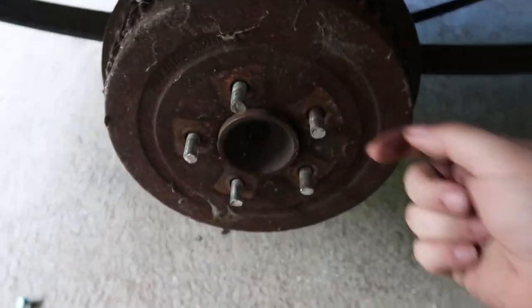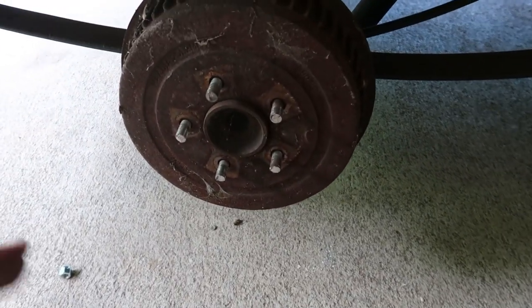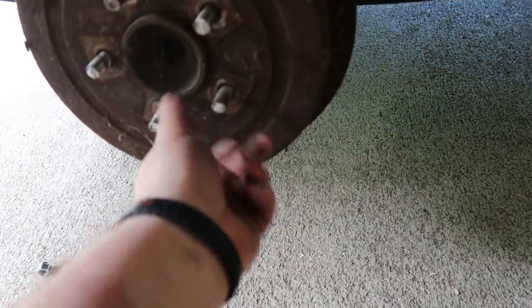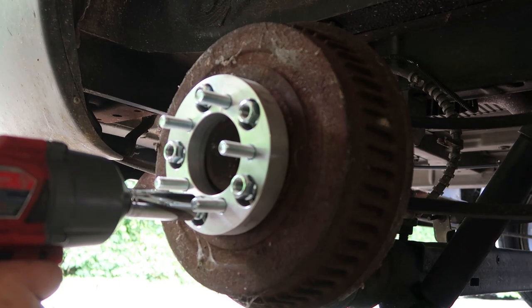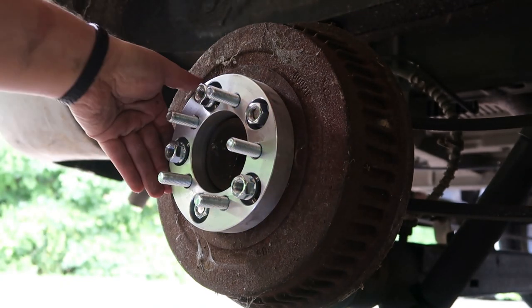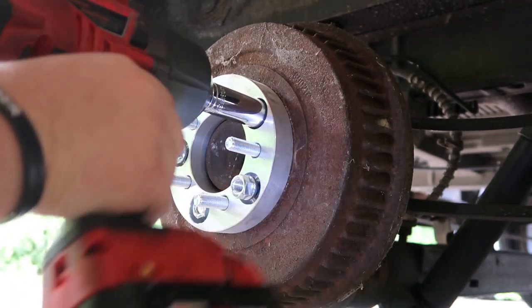All right, we got the tips cut off here, and what I did, I put these on first, tightened them up, took the little tip off all the studs, and then backed them off real slow. That way it'll clean anything thread-wise at the end, and they're a little warm right now, but as you can see, they just spin right on. So we ain't got no issues with that. And we're just gonna throw a spacer on right here. And we're good to go. And we can just slowly take these in so they get centered up. It didn't center, so we'll have to loosen this one back up just a hair. Run that in. That's centered now.